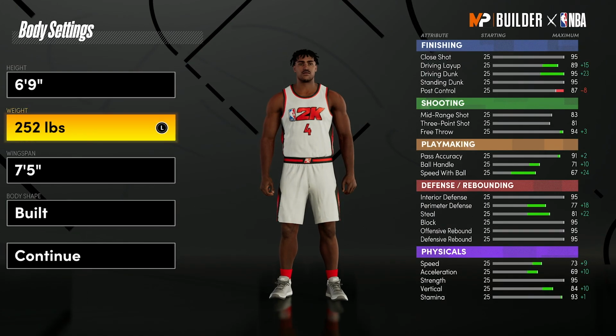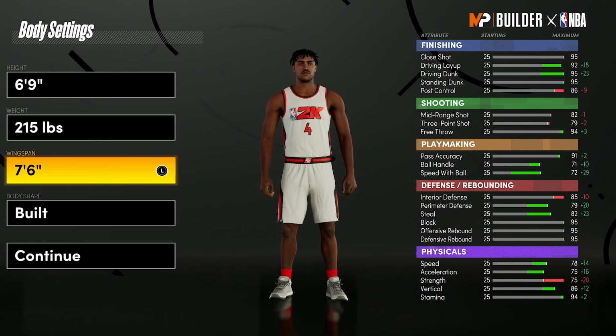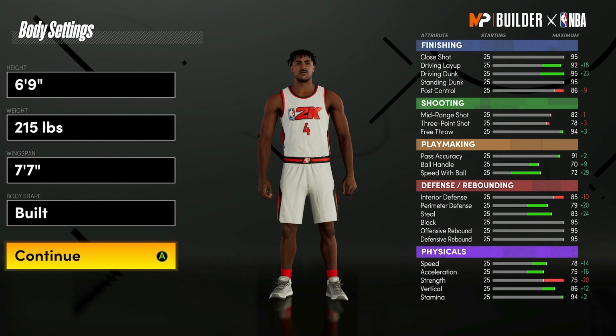Next is going to be the height, weight, wingspan. I've said time and time again, this is where pretty much the pie charts are. This is where you're going to be getting your max caps. The height, weight, wingspan that we're going with on this build is going to be 6'9", 215, and a 7'7" wingspan.